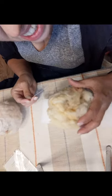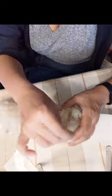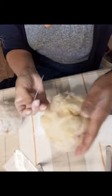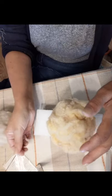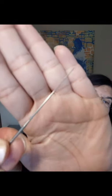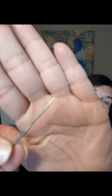I hope you can see this. How's it going? Let me scooch up a little more. Okay, so there's my ball. Okay, now I'm going to tip you back up because I'm going to show you how to wrap the thread. Oh, hold your hand. Oh, yeah, I can try that. Let's see if my phone can handle that. Does that help? Did we get a focus? I think I'm asking too much of my phone. You can see that it's a little triangular, but I don't think you can see the barbs.